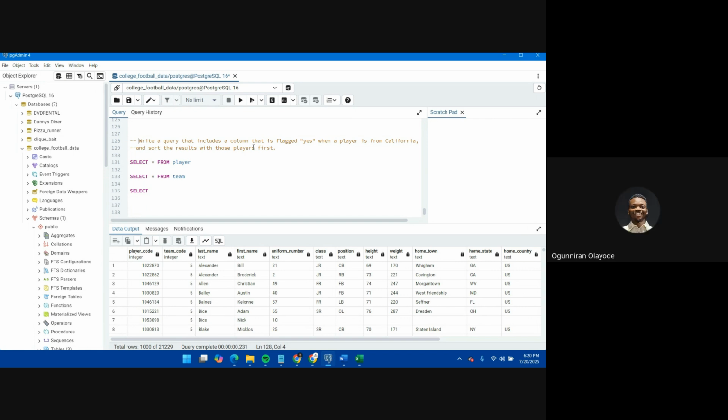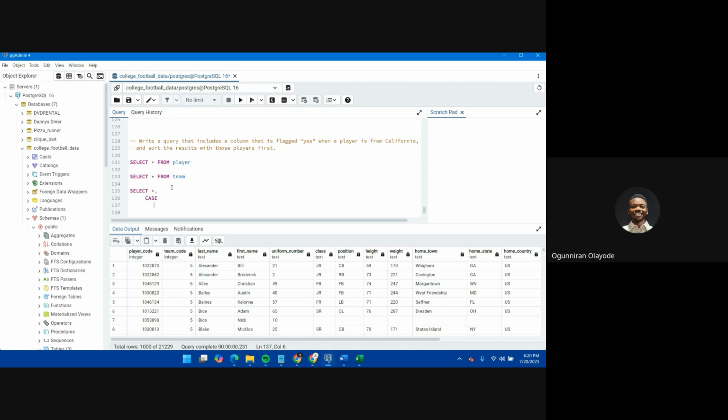Okay. So how do you think we can go about it? I think at the end of the day, we're going to have an added column. Yes, we are going to have another column. I just want to try. Okay, try. Select star, comma, let's start case. Case when.